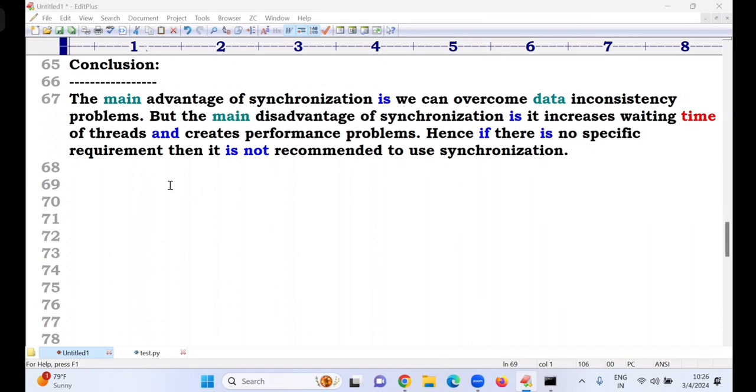So next chapter is regular expressions. Sir, what is a regular expression?